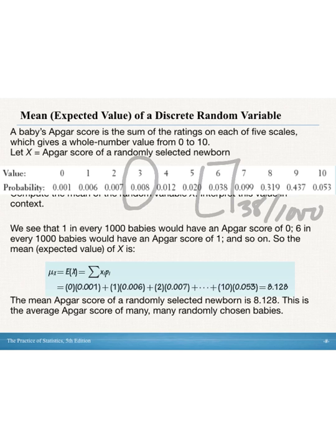Then if we wanted to find the average of this, we would take the 0 and multiply it times the 0.001 and add it to the 1 multiplied by 0.006, etc., etc. And then it says that the average score, the mean, is 8.128. Now, an 8.128 is not an actual score. In the hospital, you're never going to get an 8.128. But the expected value over lots and lots of trials, what the mean is going to be, is around 8.128. If you look at how this is distributed, that makes sense, that the middle would be somewhere in here.